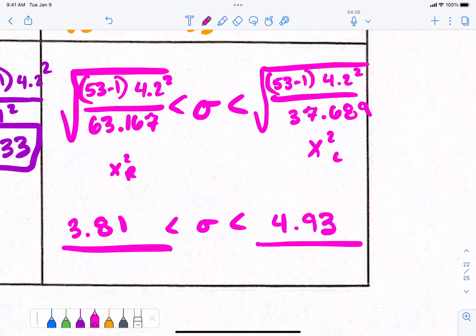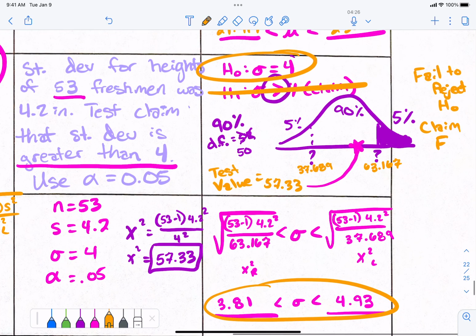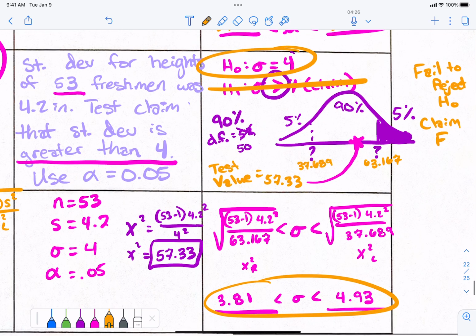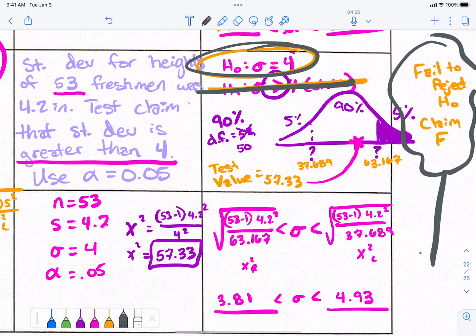All right, so those are our two numbers. Now what do we do with this? 4.2 lives in between it. No. We're not looking at 4.2 though. We're looking at 4. Does 4 live in there? Yes. So that means we circle it, right? Like we did the same thing. We circle this, cross this off, which is the same result that we had up here. They should be the same result always. No matter what method you use, it should be the same result. Okay? Got it?